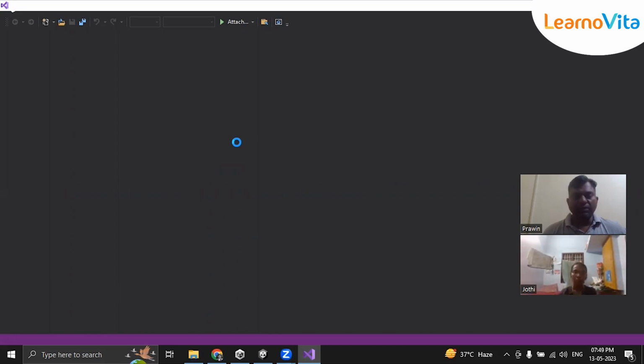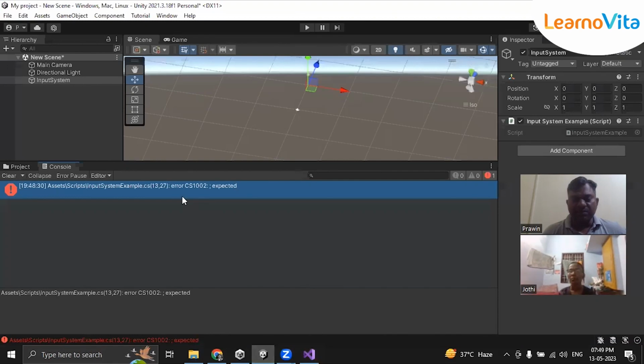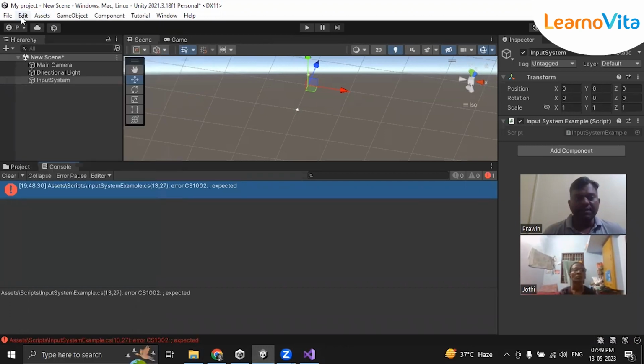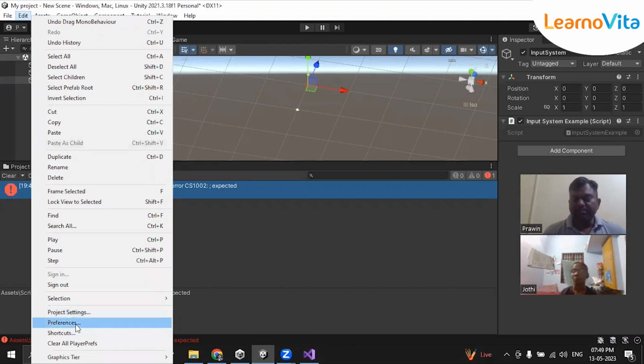Actually, if Visual Studio is not opening when you double click the script, then you have to make some changes here. You have to go to Unity Editor, then Edit and Preferences, Unity preferences.